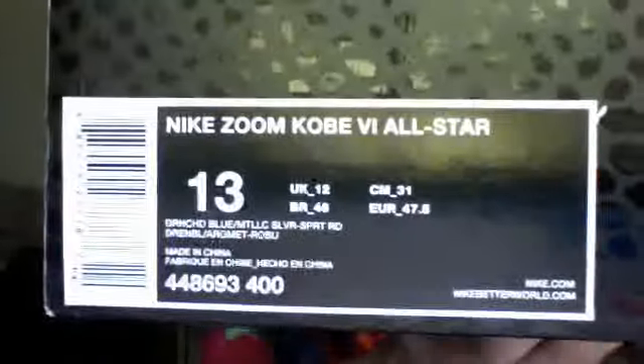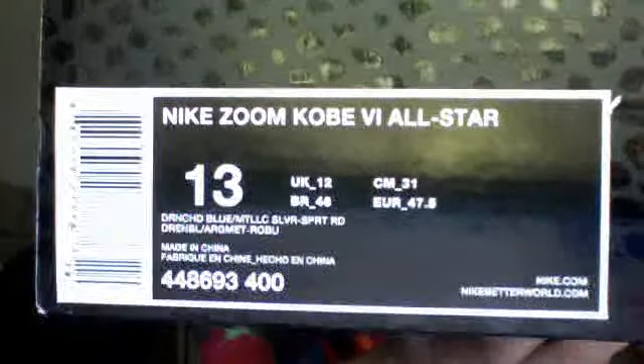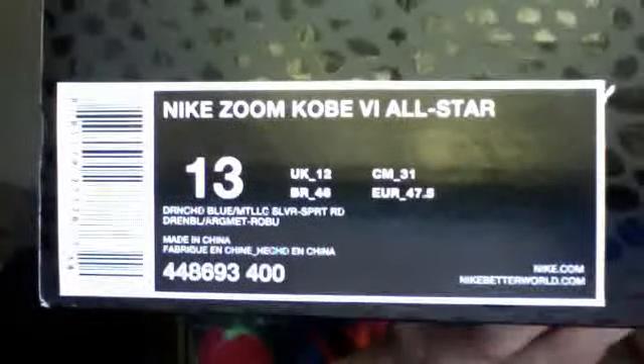This next one is actually not from my boy Drawing Skills, but I had to get it — I had three of the four. Nike Zoom Kobe 6 All-Star. Drenched blue, metallic silver, and sport red — if anyone knows what that first colorway name is, let me know. These are the East L.A.'s. Very happy I got these, got them for just above retail and I'm very happy at that. I now have the entire Kobe All-Star pack: All-Star Games, 3D Hollywoods, East L.A.'s, and the O.C. Sunsets. Super sick upper.